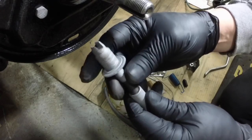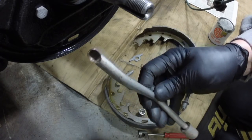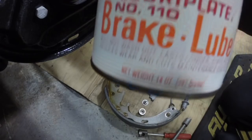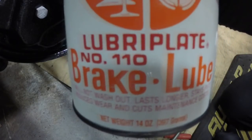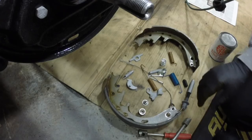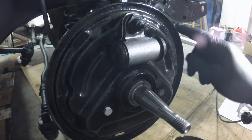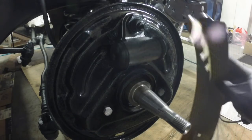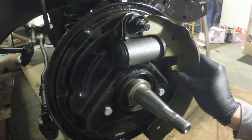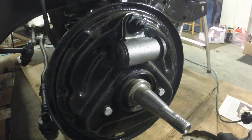These were actually free — they were not seized up when I took the car apart. This is the other tool you need: one end installs the springs, the other end removes them. You definitely need some of this grease. I'll put it on the threads of the adjuster. On the backing plate there are these flat spots — that's where the shoes actually sit and ride. If you don't grease those, when you release the brakes they're going to squeak, so you want a little dab of grease on those too.